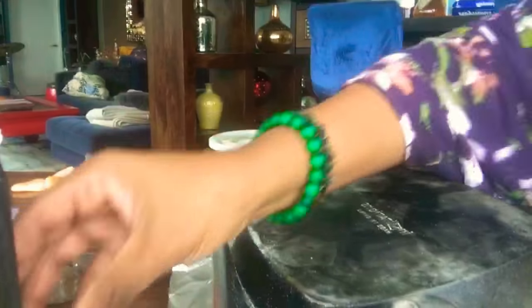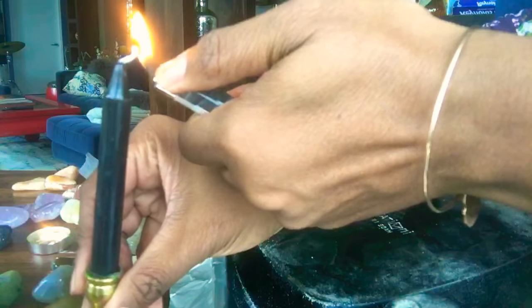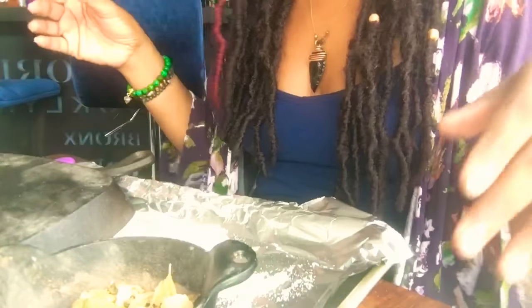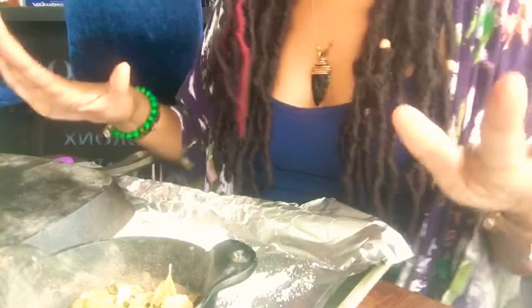This next step requires you to be very, very careful — please don't burn your house down. Oh, I forgot: before you do all of that, you have to have a black candle. I don't know if you can see my black candle right here — I forgot to light it. You always want to have a black candle; it's kind of like a protection blessing to your endeavor. Have your candle burning, then start scrubbing your pan. Next, very carefully, take a little bit — just a teeny bit — of Florida water.